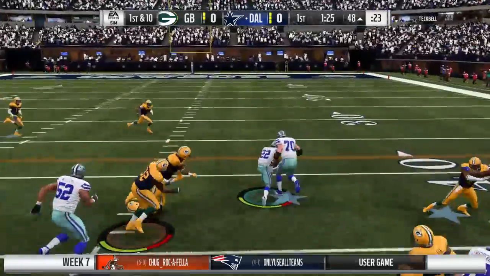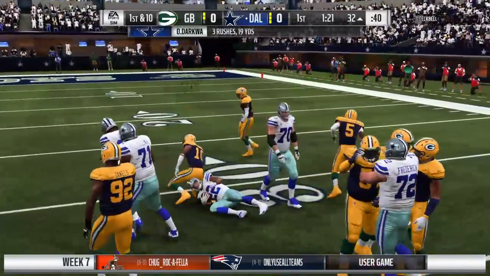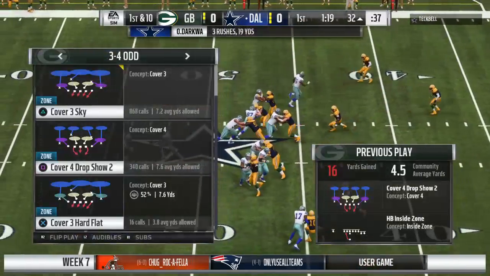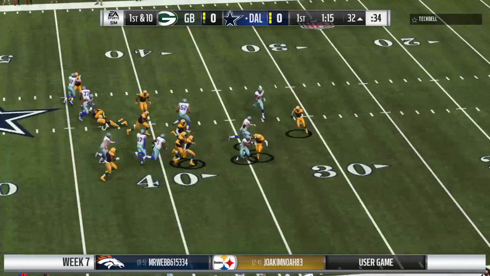On the run, Darkwa. And an alley to run. And past the 35, he'll be dropped a yard or 2 shy of the 30. It's a pickup of 16 there, and it'll lead to a new set of downs.